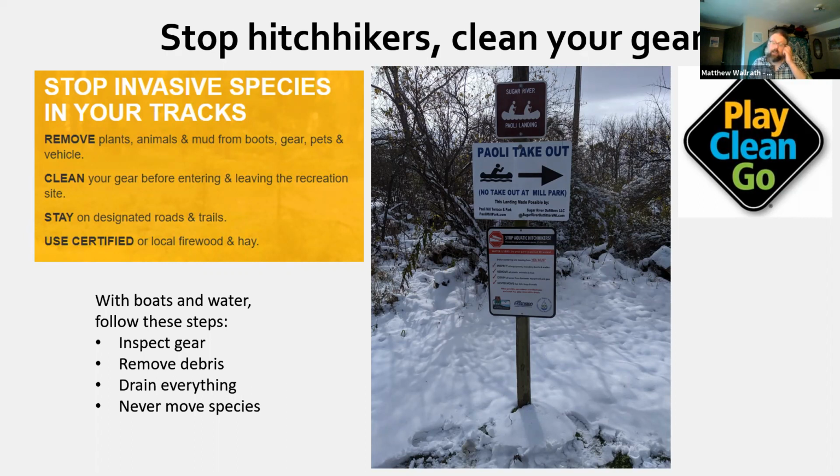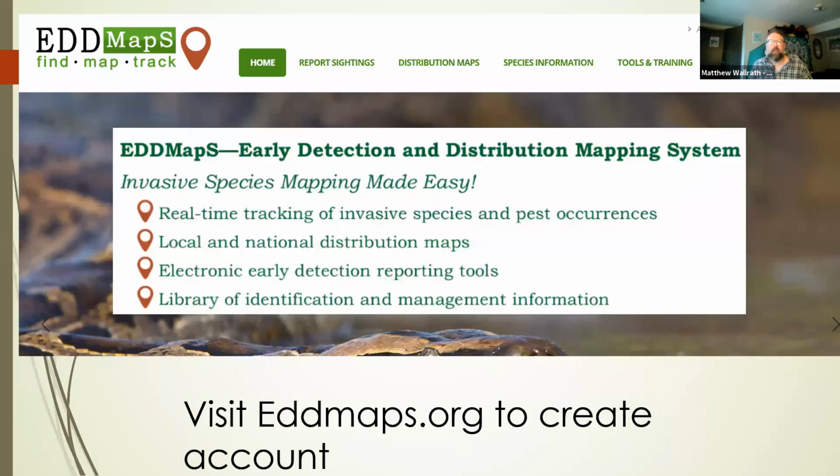With that, I want to get into our EddMapS section of the training. I know that was a whirlwind, but feel free to reach out to myself or Hannah to get a copy of this PDF. We can send it out to the participants as well, so you can look at that in more detail. So here we go with EddMapS. What does EddMapS stand for? Well, it's got lots of uppercase and lowercase letters. I'm not sure what that is, but it is the Early Detection and Distribution Mapping System.